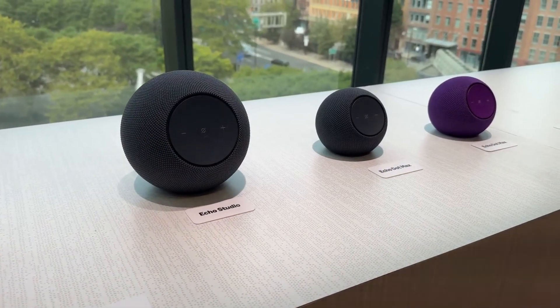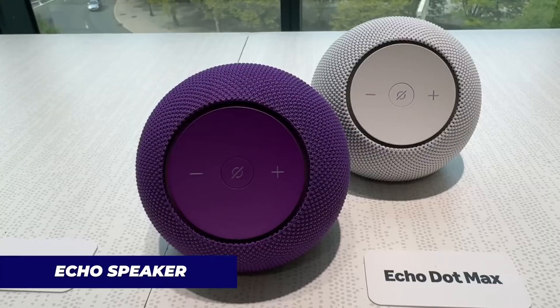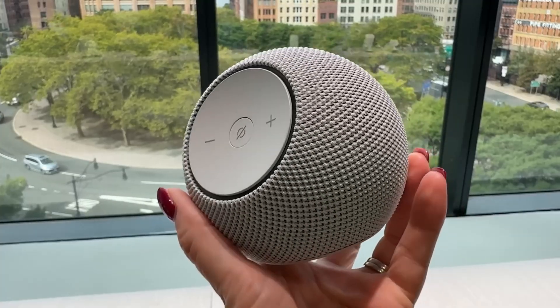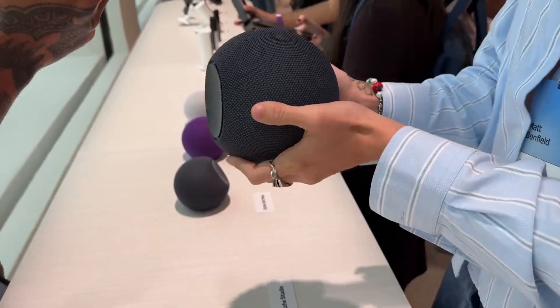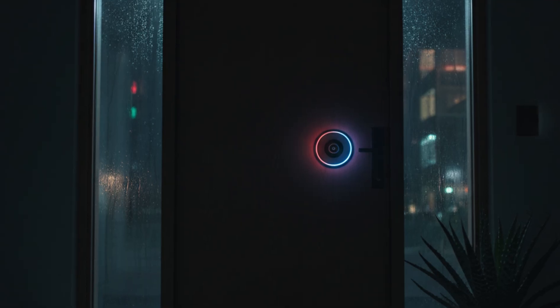On stage, a live demo had Alexa grilling a faux vacuum salesman, then alerting the owner via Echo. Rolling out in December, it's an evolution of 2024's motion descriptions, where AI now narrates events like 'two people loitering by the gate' in voice summaries. These features build on Ring's recent rebrand from Protect to Home subscriptions, starting at $4.99 for basics and $10 for unlimited cams with AI extras. The goal? Fewer pings, more insights. But does it cross into creepy territory? Ring claims opt-in controls and deletion tools mitigate Big Brother fears, yet critics like the EFF have flagged past data sharing with cops.